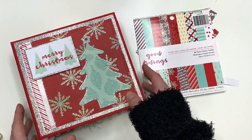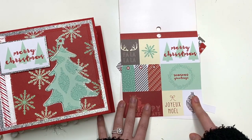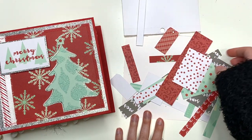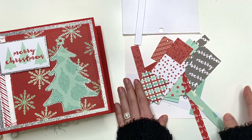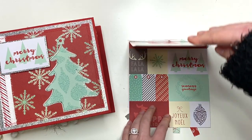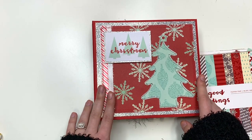It's a really cute paper pad and I used up almost all of it. The only sheet I have left is this little cut apart sheet, and then these are just the little bits of scraps. I pretty much used everything — strips, larger pieces — and I'll hold onto this sheet because I could always mix and match it with some other collection if I need some cut aparts.